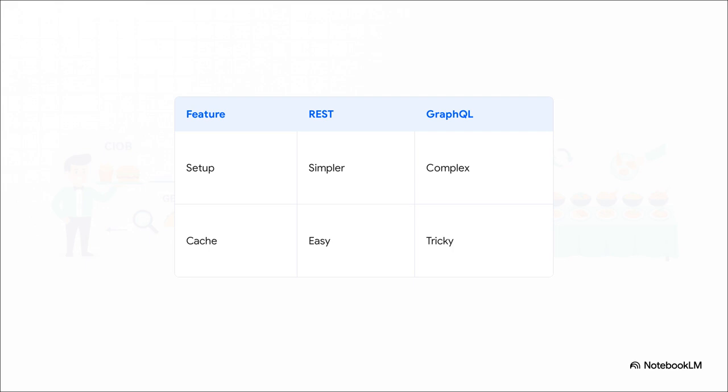So, summarizing the trade-offs, the distinctions are pretty clear. On the REST side, its greatest strength is its simplicity. It's easier to set up, caching is a total breeze, and because it's been around forever, the developer tooling and documentation practices are incredibly mature. It's absolutely fantastic for simpler apps with predictable data.